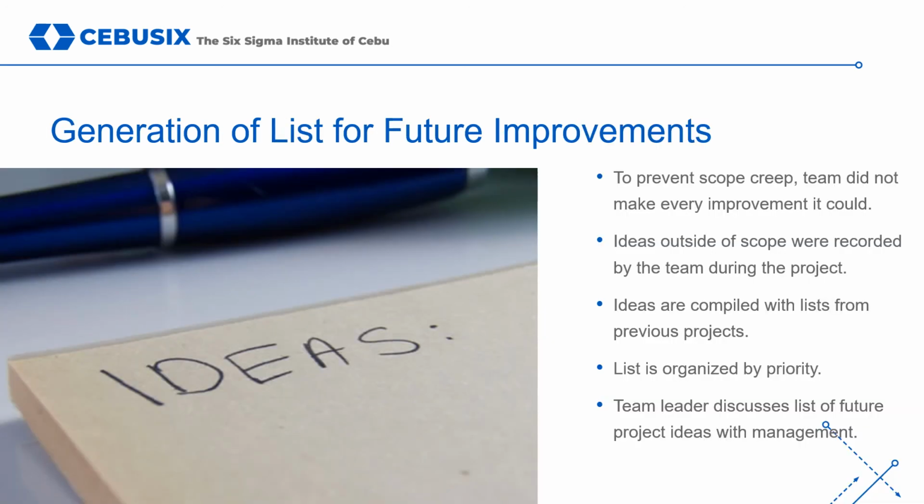Throughout the project, the team has been tempted with one idea after another that would lead to scope creep. But the leader has paid close attention to the goals and targets of the project, and whenever ideas came up that were beyond the project scope, they were written down and saved for later. It is at the end of the control phase, as the project winds to a close, that it is time to revisit these lists with the team and prioritize them. The team leaders, champions, and sponsors can use this list as they plan for the implementation of future projects, because in a continuous improvement business culture, we never stop making improvements to the process.